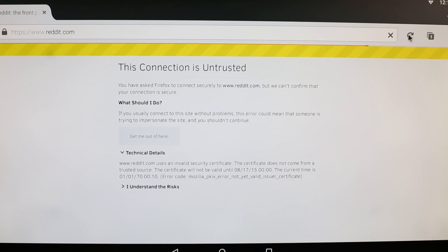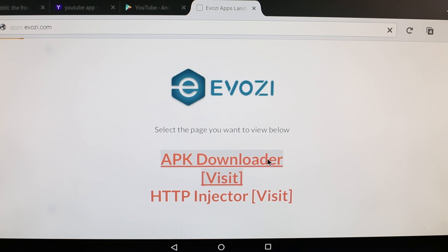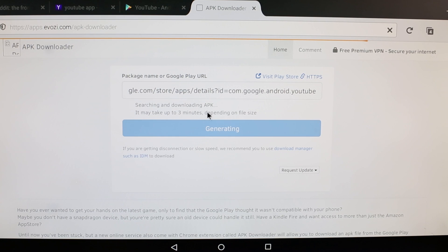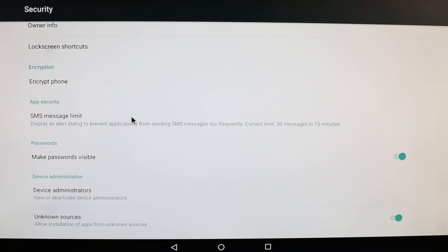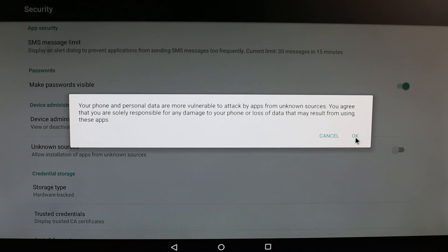Now you should be able to access anything on the web. There's no icon for the Google App Store on any of these screens, so you'll need to sideload any apps manually that you want to run, just like you will be sideloading any apps that you custom develop for this platform. To sideload an app from the Play Store, you need a way to generate the APK file. I use Evozi, which lets you generate an APK from the Play Store link and then put it directly in your Downloads folder. You'll need to enable your device to install apps from unknown sources, which can be done in the Security Settings window.